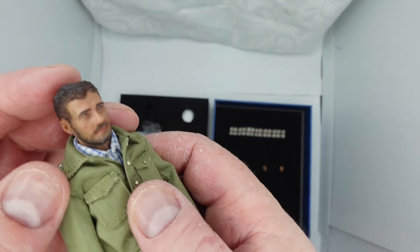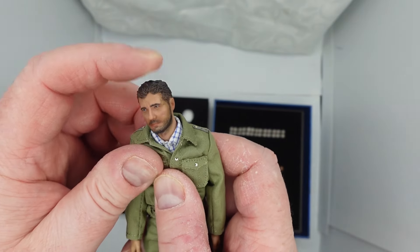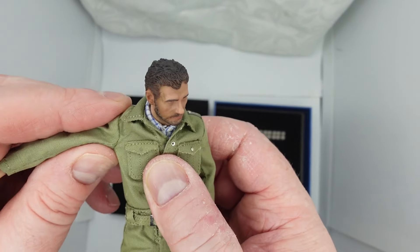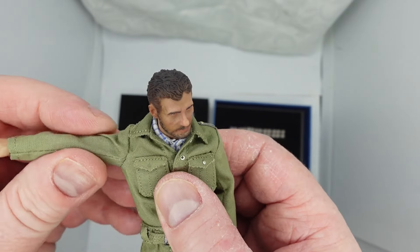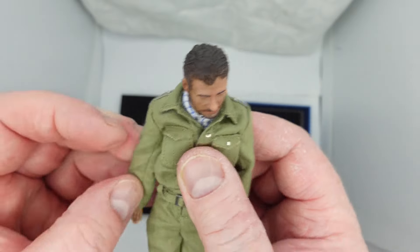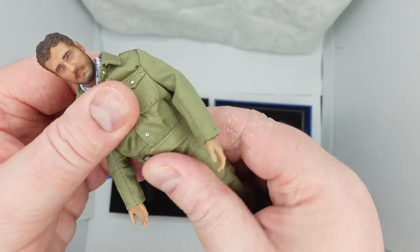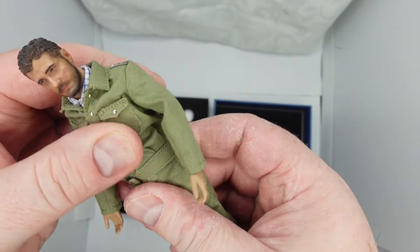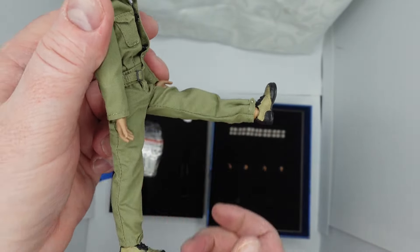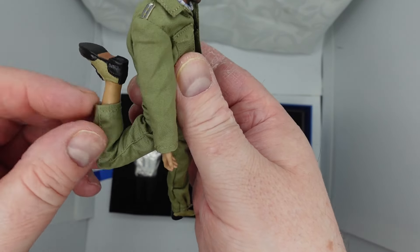Let's go through his articulation. His head goes forward, looks up quite a lot as well, and side to side, all the way around. His arm feels like there's butterflies in there. You can touch his own face and stuff — all the articulation you want. The only thing hindering it is his clothes. He can sit right up, and he's got a bit of torso turn but the clothes hinder it a bit — though you don't really need much turn anyway. His leg goes up and back that much — he can kick his own backside.